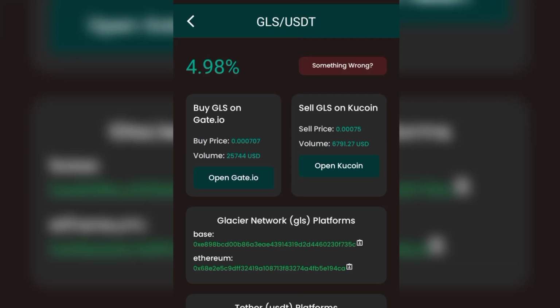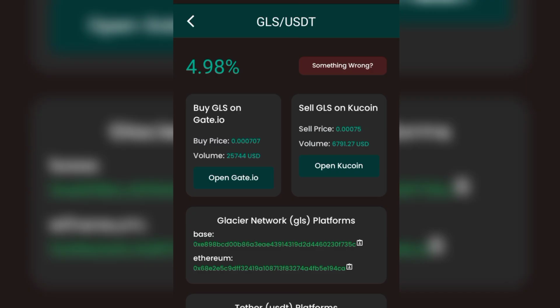So yeah, this particular token called GLS/USDT, you can buy it on Gate.io and sell it on KuCoin. And right here you can see the volume on Gate.io and the difference.